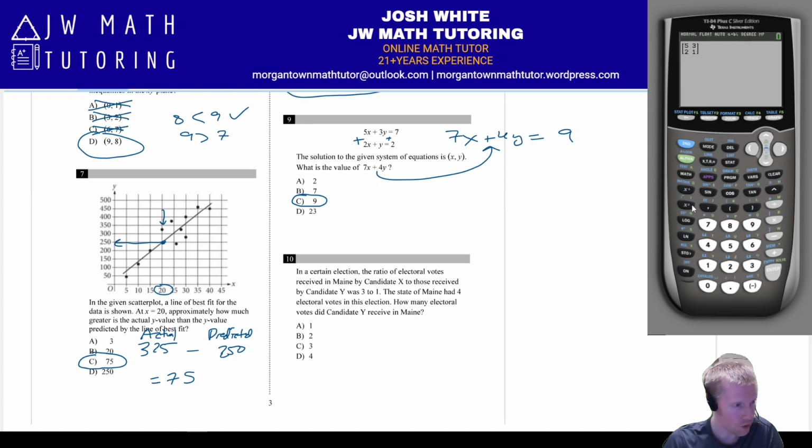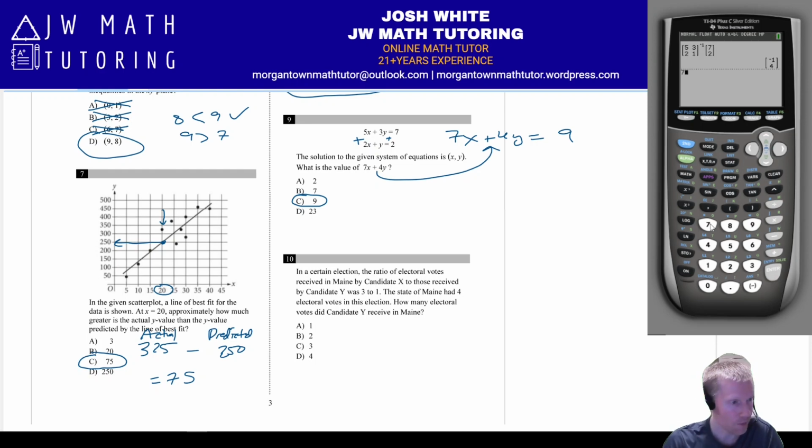Then what you do is you raise this to the negative first power. Don't worry about why you do this, just memorize what to do. Then I need a 2 by 1 matrix, and here I'm going to enter in the coefficients for the numbers on the right. So it's going to be positive 7 over positive 2. Okay, so I get my answer.